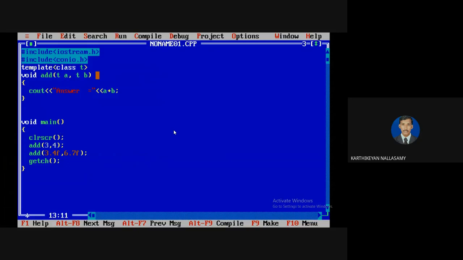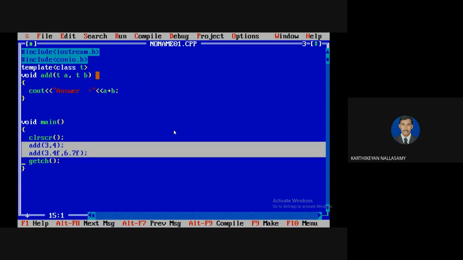In this case, add is a function and T is a template class, so at the time of compilation, according to the function call, the compiler version will be created. Here we are calling add(3, 4), which is integer.